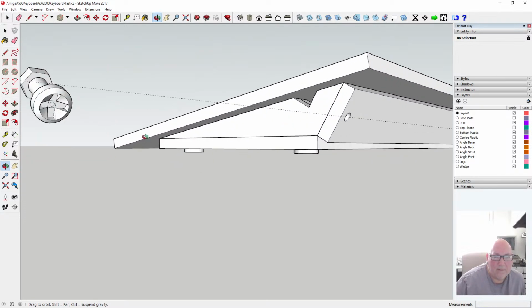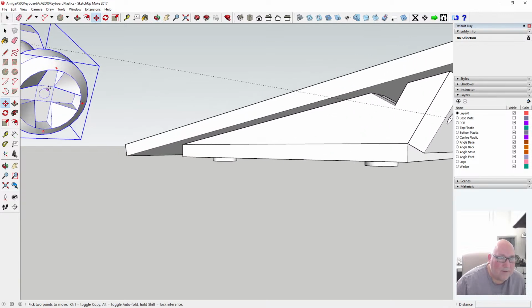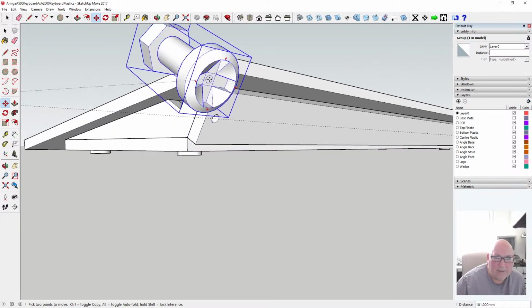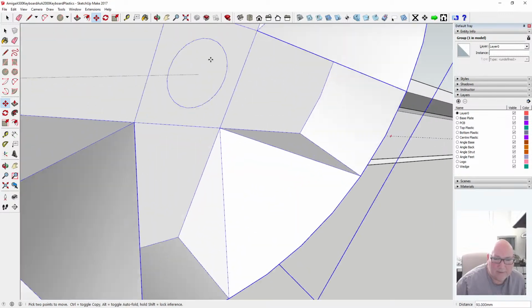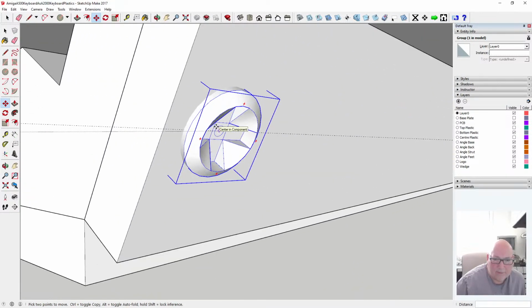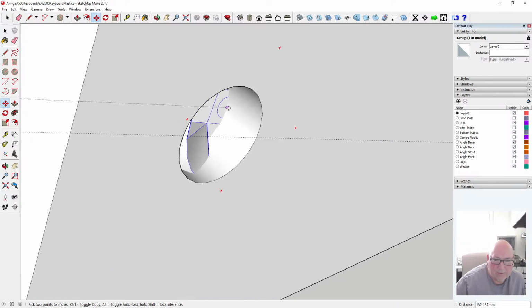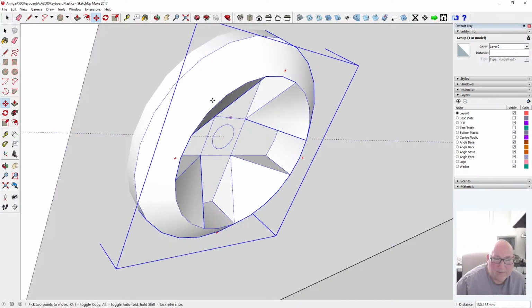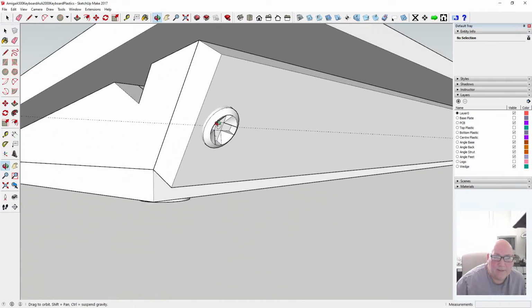Right, well, we've put this hole in the middle so we can grab it. So we should be able to grab it from there. That's it. And we should be able to place it in the hole over here, if it could understand what I'm trying to do. Sort of. Right, is that it?